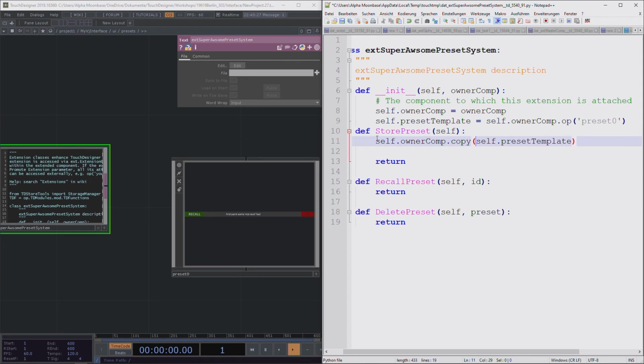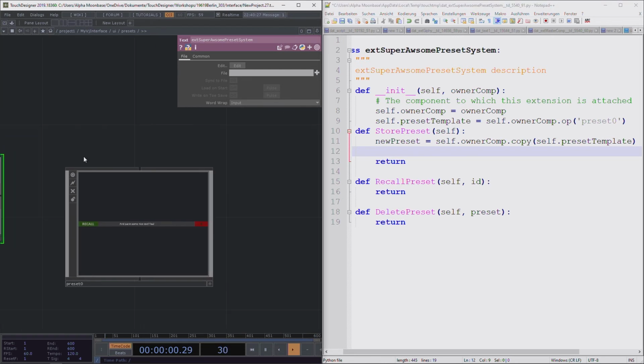And as we want to access our newly created preset, we just have a new preset equals self.ownercomp.copy, and we copy our preset template.